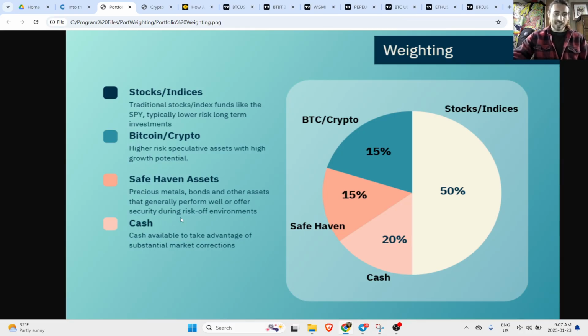You can also just add to it from your income. So if you have a job, then any spare money you put aside, keeping it in this cash position, the more you can build it up, the better. I like to keep mine roughly between about 20 and 30%. That just ensures that I have a decent cash position.